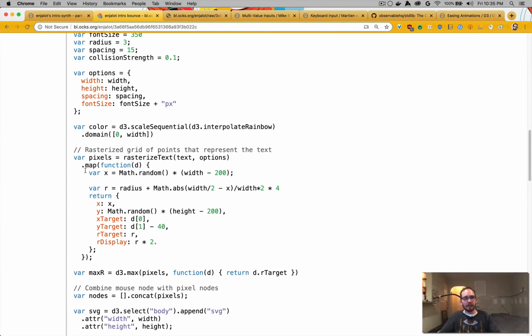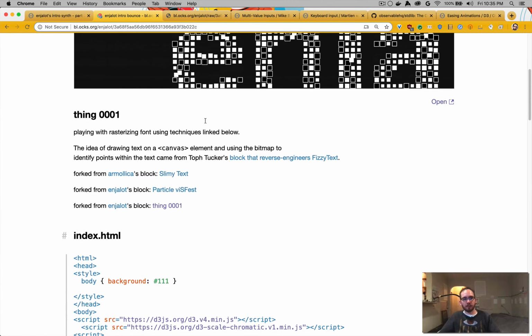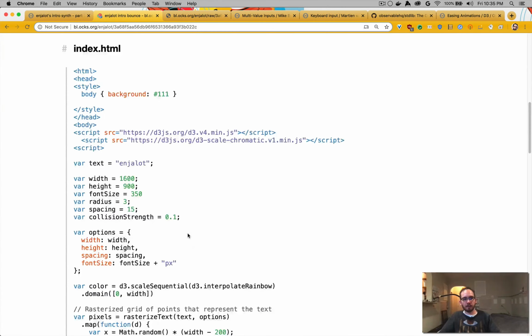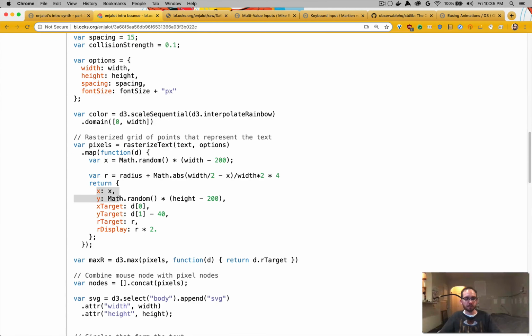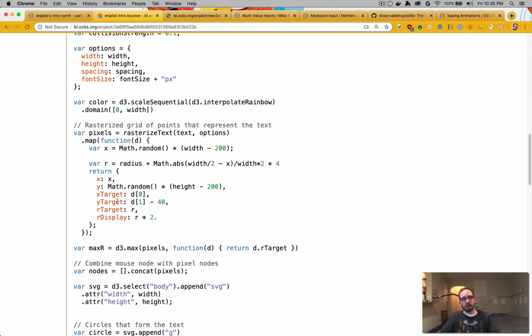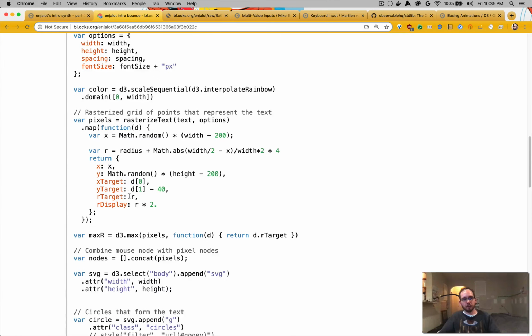And then we're going to map over that, and we get this XY in the form of an array with 2 items. And that's what the target is. And then in this example, when it starts out, you randomize the X values. I think I may have it start out in the right place.